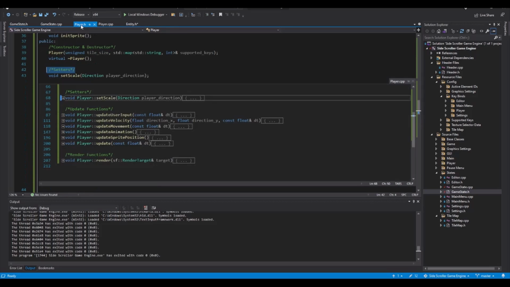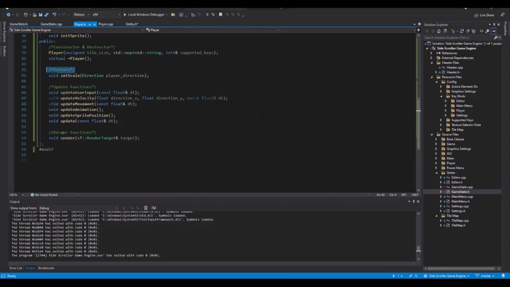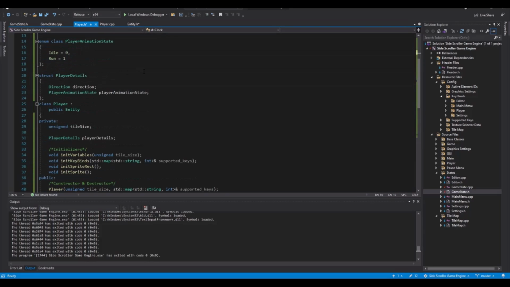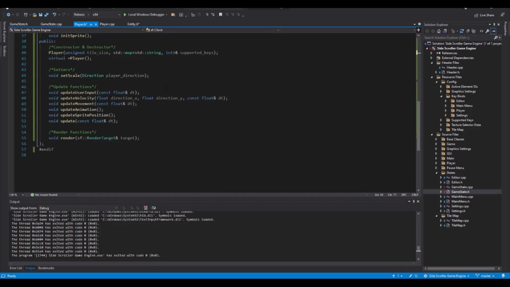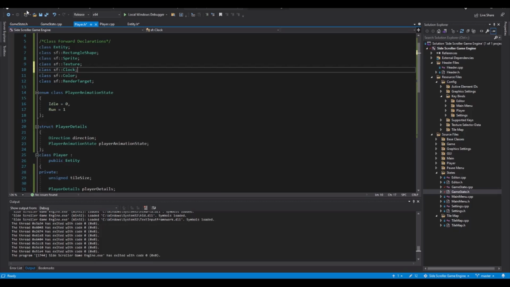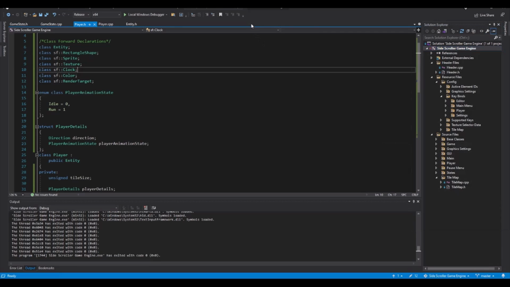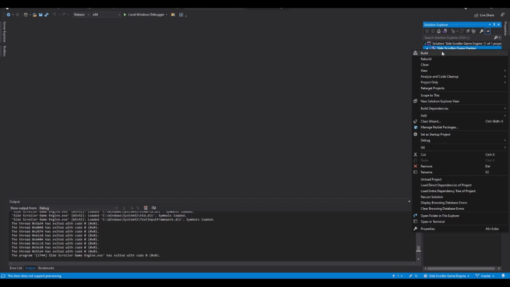Okay, and here, got setters, class SF clock. Cool. So the only thing we touched, I think, was the game state. So let me go ahead and just close all that down and commit stash.